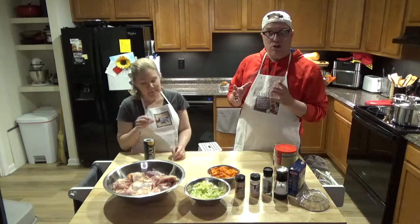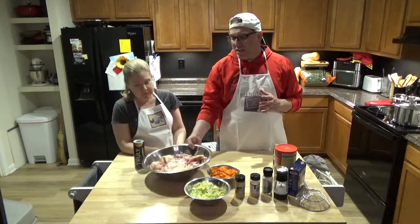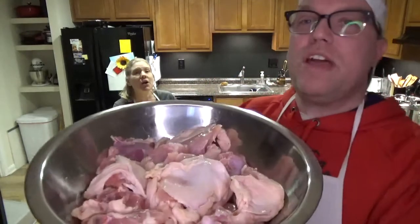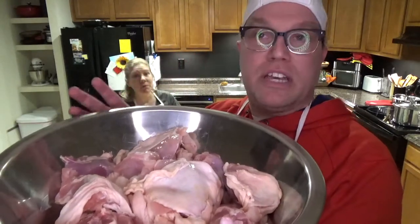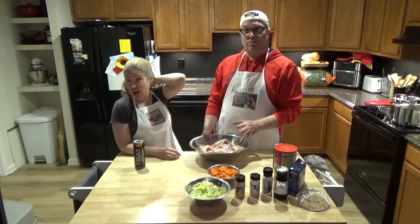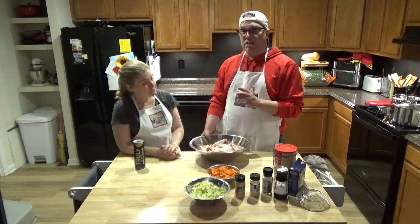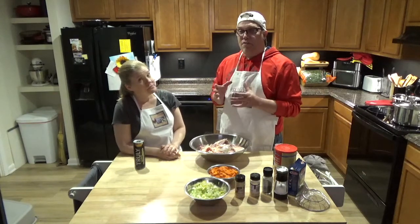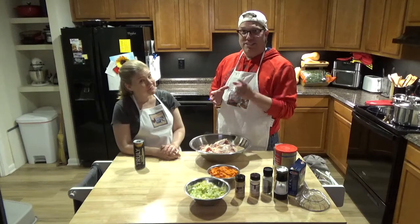Starting off, you want to get a chicken. You can do this one of two ways: you can get one whole chicken — like a three-pound roaster or fryer — or you can get it already cut up. We got thighs. We got a whole big bag of thighs because the thighs are juicier. Whatever chicken you get, you want to make sure the skin is on. Try to stay away from just a sole breast. If you're doing chicken soup, have a mixture at least — I like to stick with the dark meat, as does Candace.